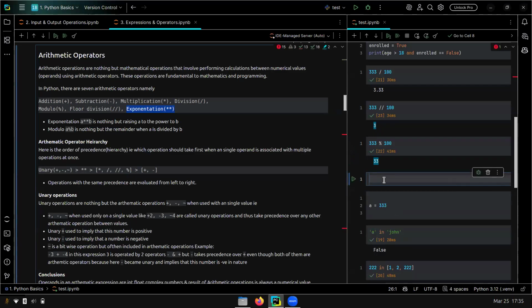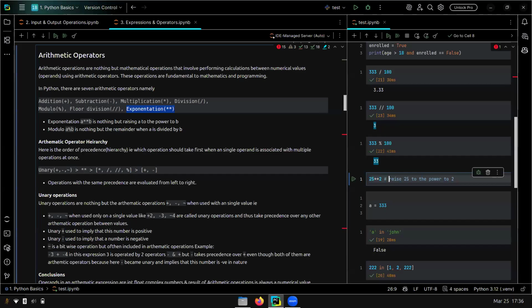Even this is also easy. What if I want to find the square of a number, let's say the square of 25? Python allows us to do it using double star. Whenever I use a double star, what this means is 25 to the power of 2.